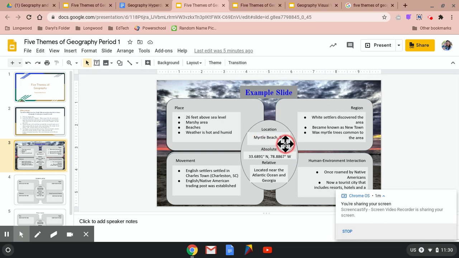All right, the next thing you're going to do is read the directions. I'm not going to read all these directions with you. Hopefully I was able to read them with you in class and go over it in class, and you can look back at it if you need to. So I'm just going to jump right into what we need to do. The first step is we need to take a look at our example slide.